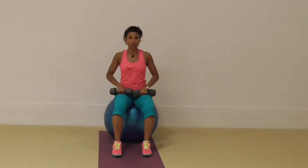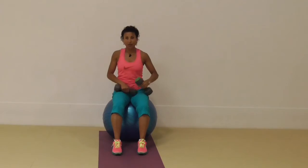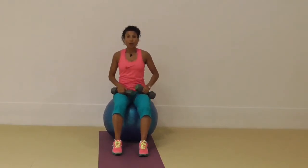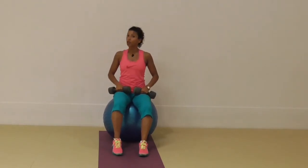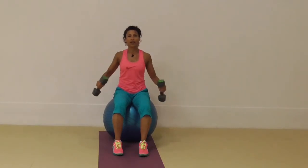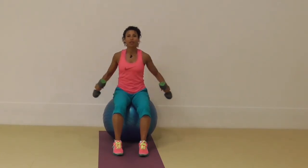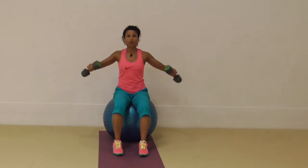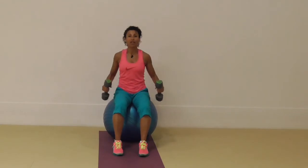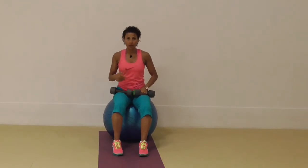So what makes this pelvic floor safe? Firstly, we're sitting up on top of a ball and that ball's got a curve in it so that you can actually get some kinesthetic awareness with the pelvic floor. I will cue it — so other than supporting the pelvic floor, cue pelvic floor exercise. Breathe out, lift the pelvic floor, breathe in, let it all relax. The cool thing about using the Swiss ball when you're doing these pelvic floor exercises is I can actually feel my perineum moving away from the ball and I can feel it relax back down again as I bring my arms down. From an awareness point of view, it's fantastic.